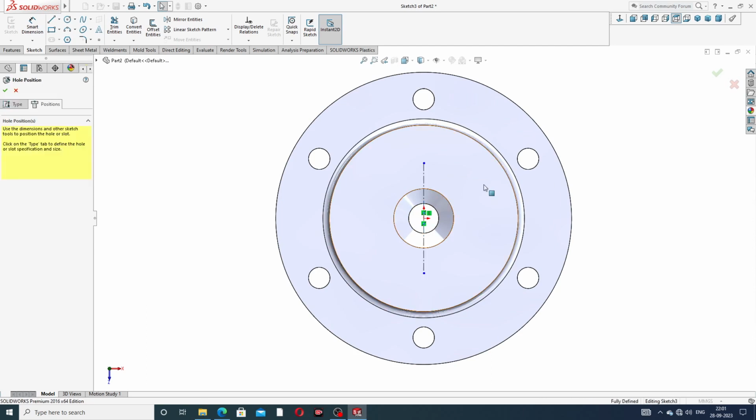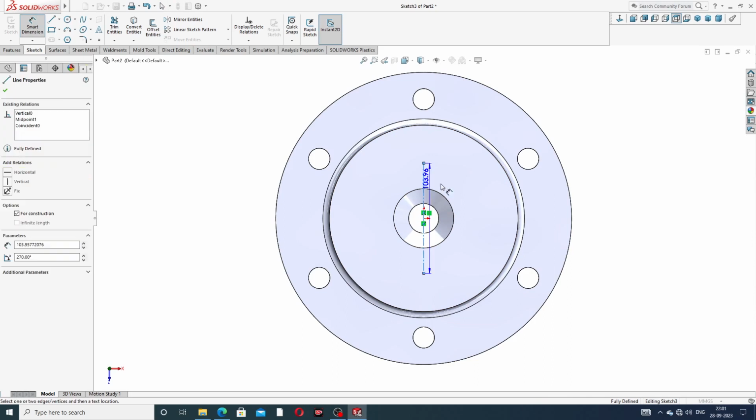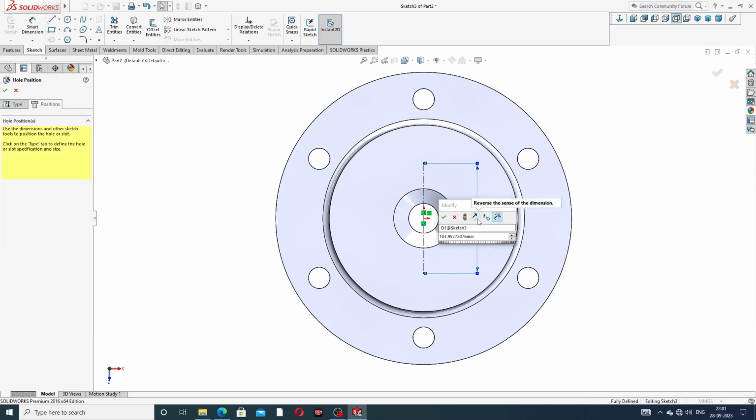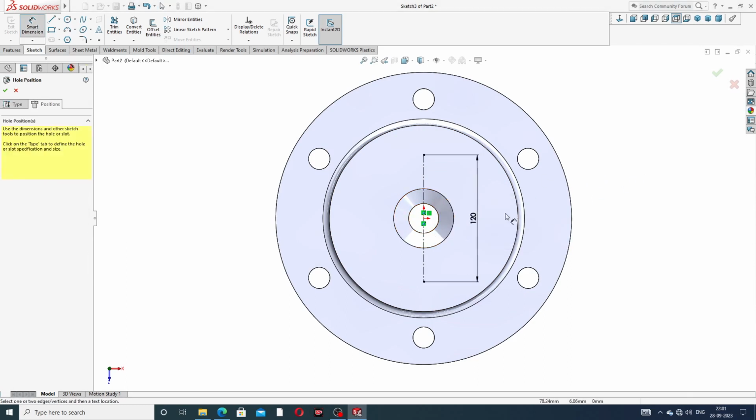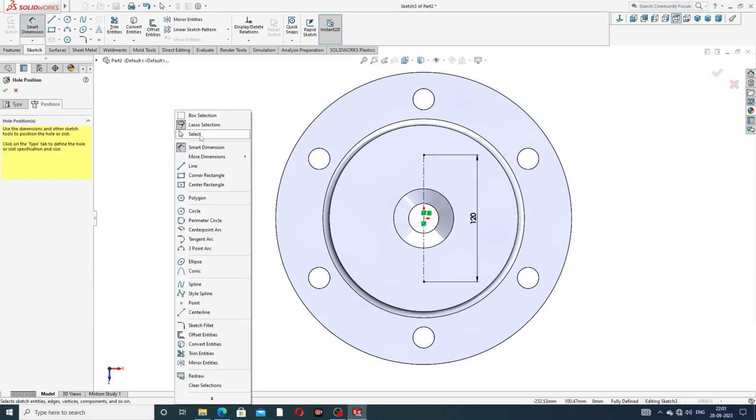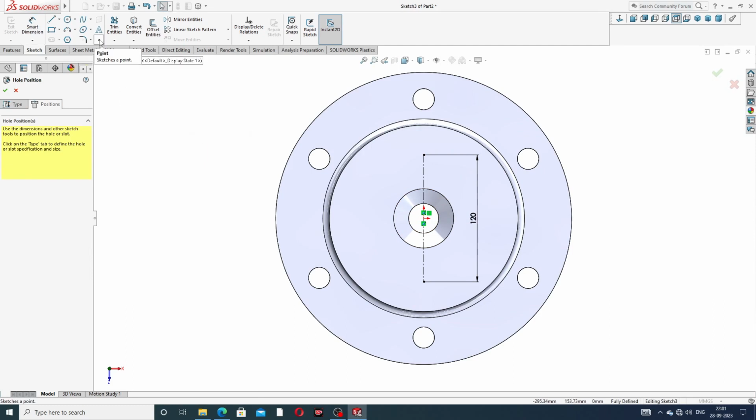Okay, and all is perfect, and the dimension is mentioned here. This is 120 millimeter. Okay, 120 millimeter is perfect. And this uses a point and automatic. First point and second.